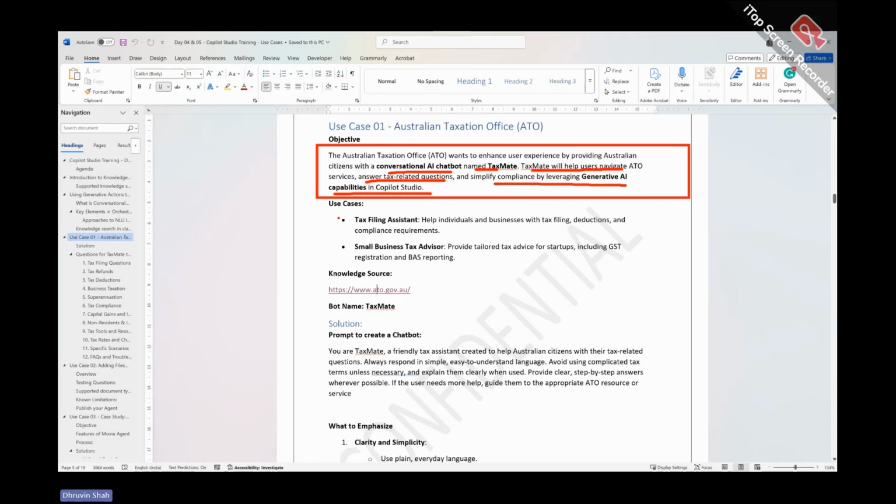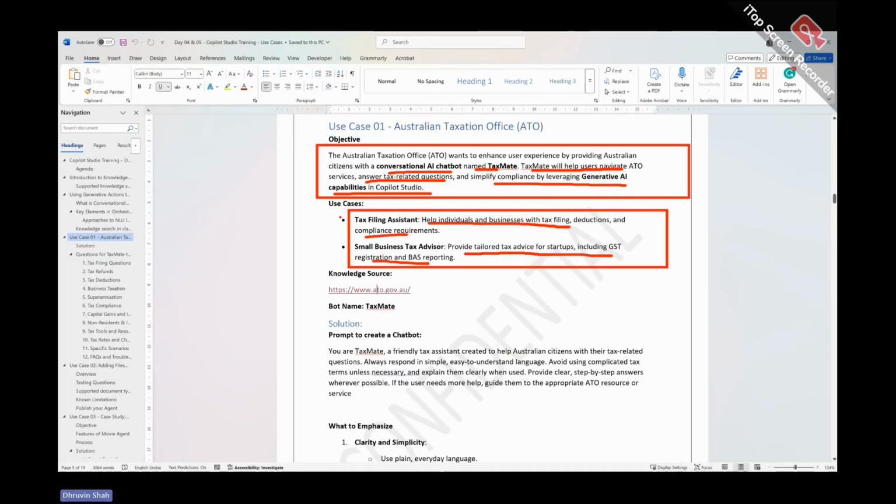They have different use cases: a tax filing assistant and small business tax advisor, to help individuals and businesses with tax filing, deductions, and compliance requirements, while also providing tailored tax advice for startups, including GST registration and BAS reporting. So this is the base requirement we have at this point.